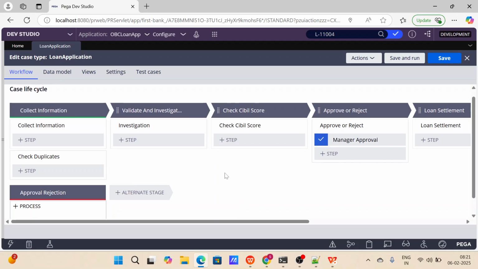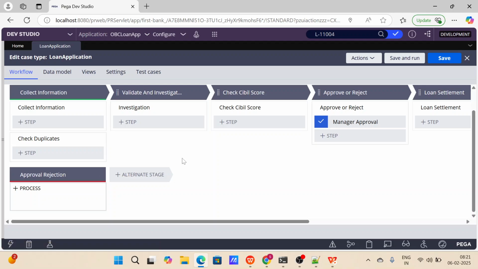If you can see, we have a total of 6 stages, and we have one other stage called the rejection stage. So if someone asks you how many stages are present in your application, you need to tell them that you have 7 stages. The first 6 stages are for the happy path. Happy path in the sense of what is the requirement of the customer or the client. The client's requirement is to get the loan sanctioned. After he provided the details and everything is going on the right path, the loan will be settled. That will be called a happy path.